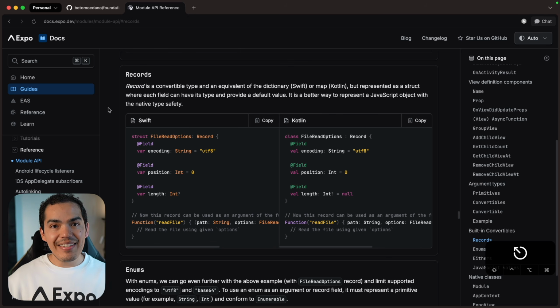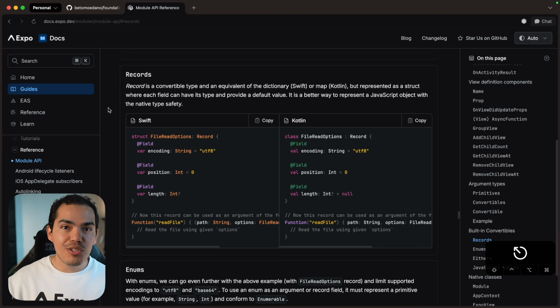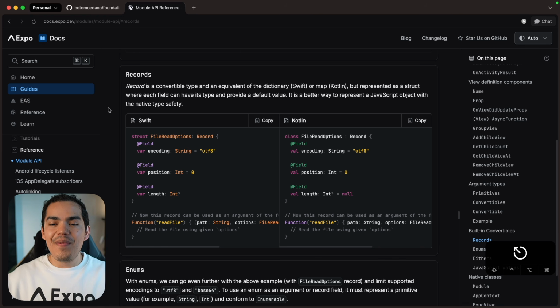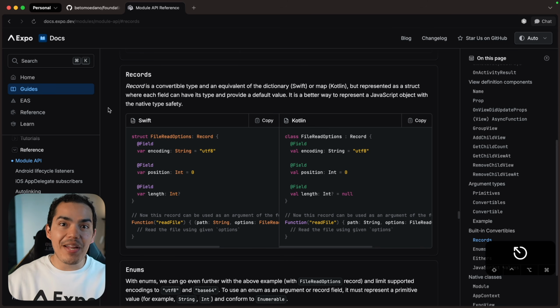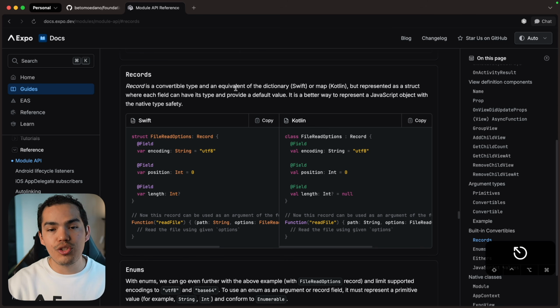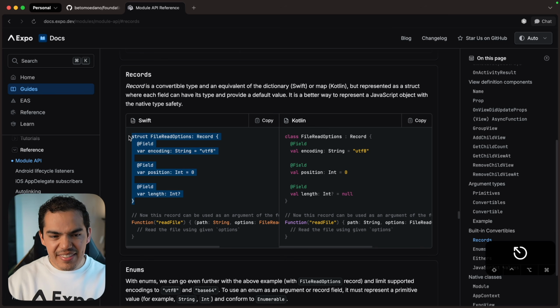Records are basically the way you type your module. When I'm creating a native module, I like to think that I'm basically doing kind of like an API for a backend, and I need to declare the structure that I'm going to be sending to the client side. You can think of it like the native side being the backend, and the JavaScript side being the front end. So we need to declare the data that we're going to be sending to the client, right? From native to JavaScript. And the Expo Modules API allows you to construct these complex data structures to have a fully typed native structure by using this record property. So we can actually copy this example if you want to.